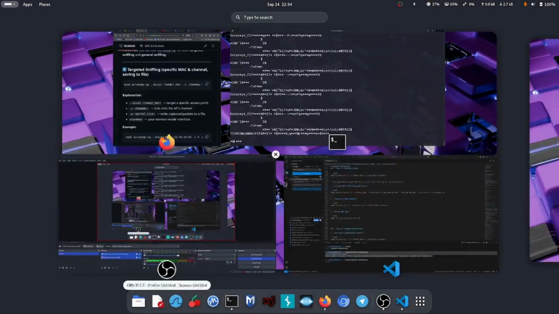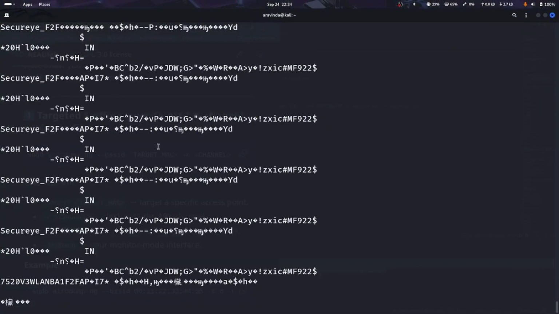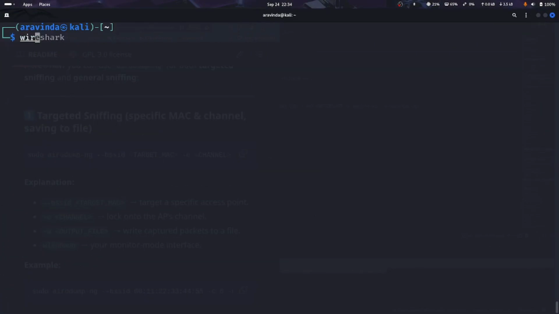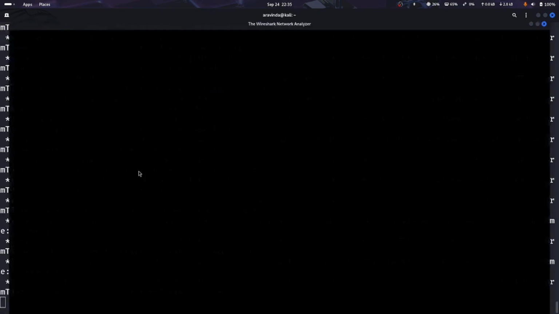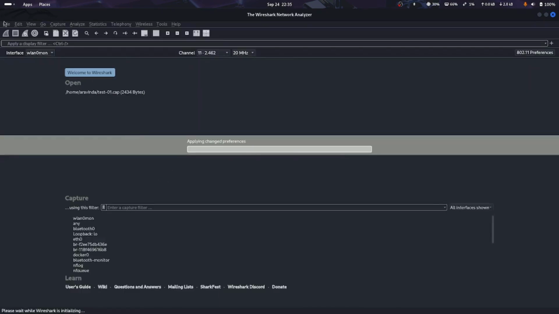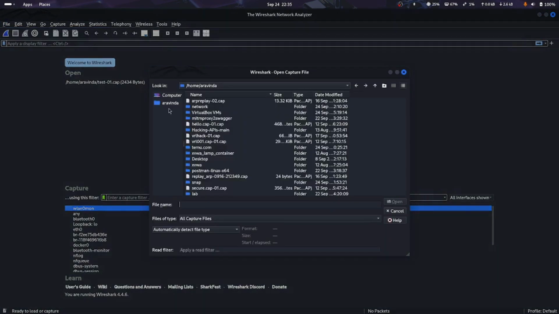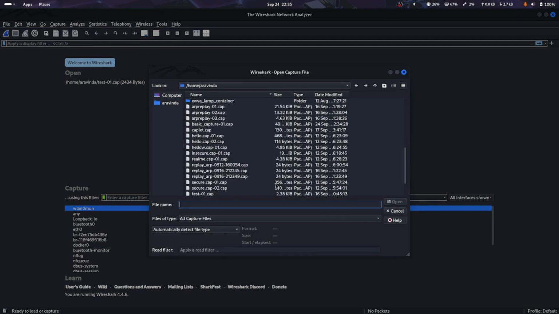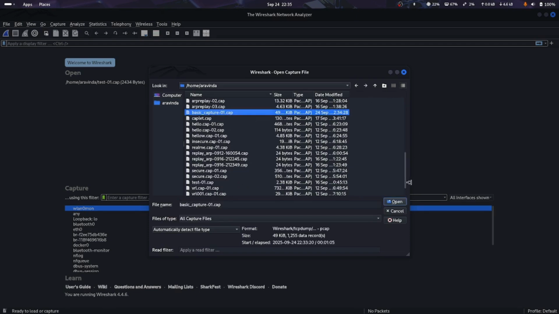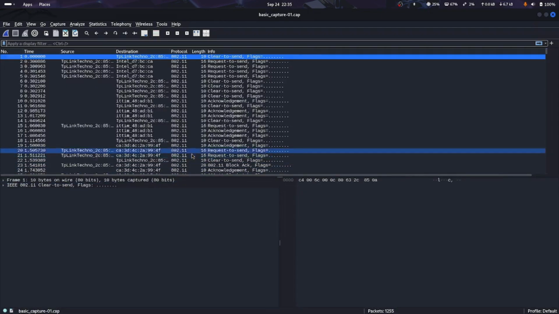We will go to our Wireshark and open this file. So it was basic capture, yes, the .cap file, and we'll try to analyze it.